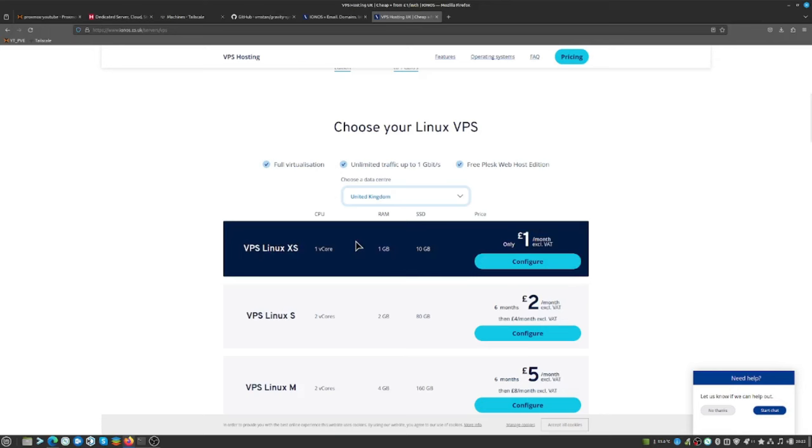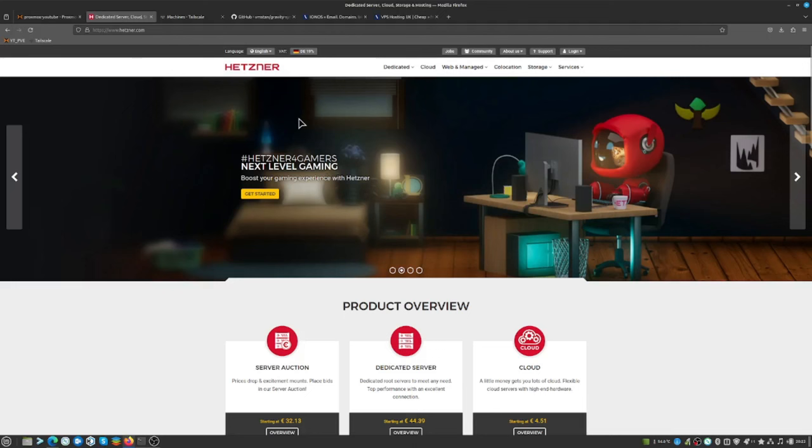Instead of me setting this up and then basically paying £12 for a year to get this configured, I'm going to use the Hetzner. They're a bit more expensive compared to Ionos. I'll be able to have a virtual private server inside Hetzner for less than £4, but it's much easier to show inside the Hetzner because it's just going to be super easy to create one. And then after this video is done, I can basically delete and remove this virtual server with no more bills coming in, if you know what I mean.